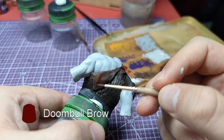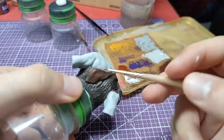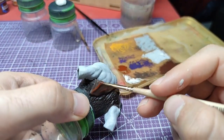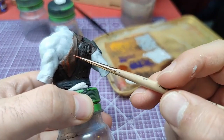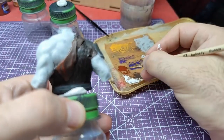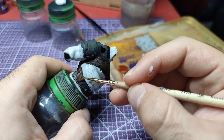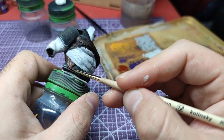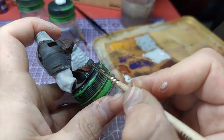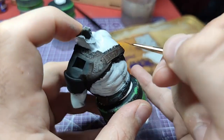Back on the fur, we will use pure Doombull Brown and paint the raised areas of the fur. Using Doombull Brown, we will also edge highlight the leather straps.